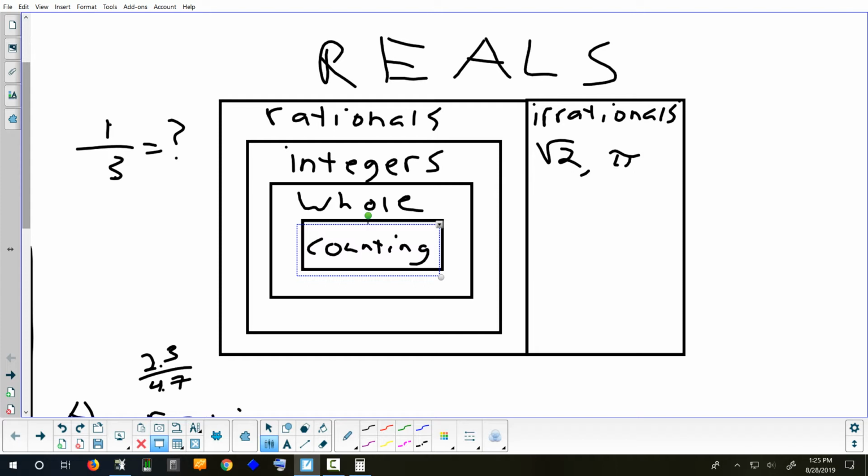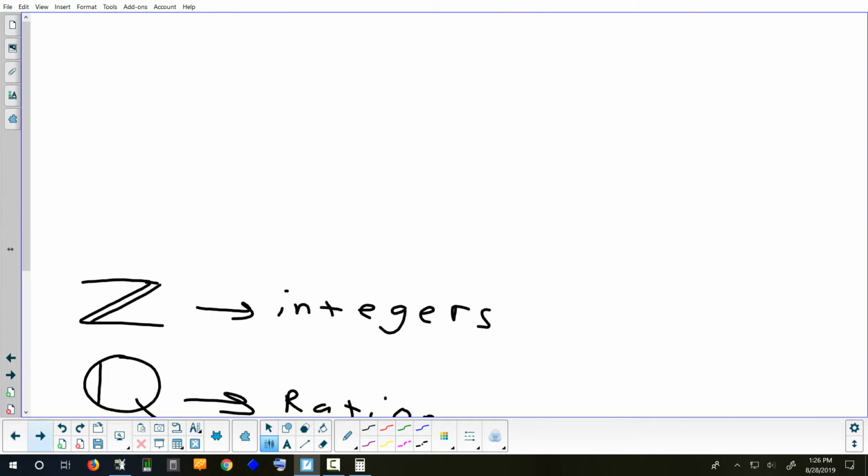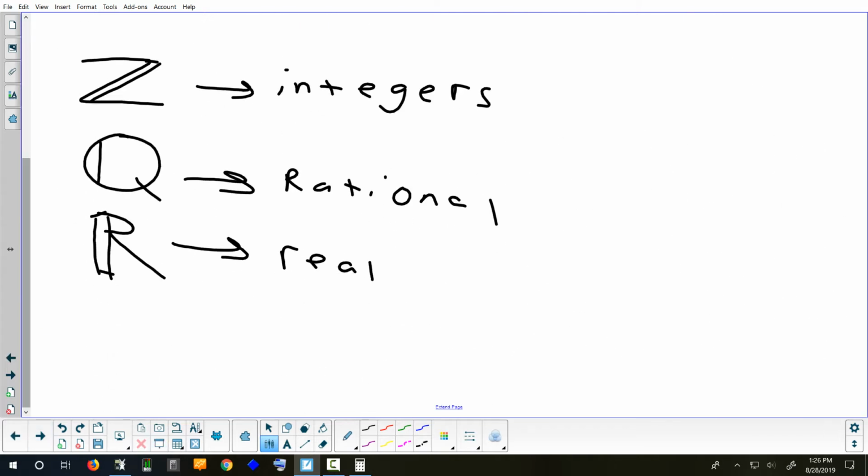If you're a counting number, you are a whole number. But if you're a whole number, you're not necessarily a counting number. But if you think of it as places, one inside the other, it helps it make sense. So I told you I'd show you that last symbol. The last symbol is for real numbers. It looks kind of like a capital R. I kind of understand where that one comes from, R, reals. Q, I kind of even understand that, because when you divide two numbers, what do you call it? Quotient, so maybe rational, fractions, quotient, Q, I don't know. Z for integers, I'm not sure. I don't know where that comes from.